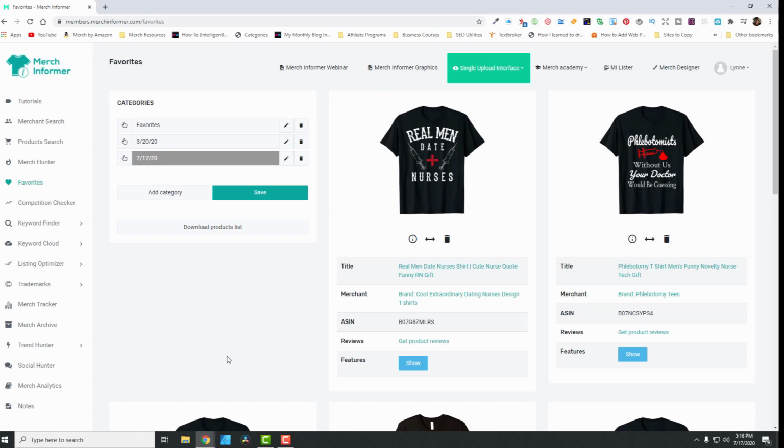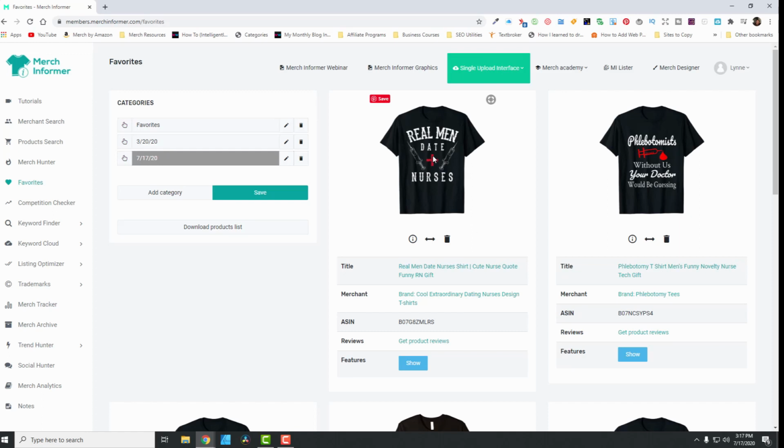So we have real men date nurses, so dating nurses, men who love nurses, women who love nurses. This is the kind of angle we're going for here. So things we could do is any other recognizable nurse imagery we could use instead of syringes. We could create our own syringes. We could use real women date nurses. We could use real men marry nurses, real women marry nurses, whatever. I mean, there's a million things we could do, right? We could do a whole bunch of design variations really quickly because it's mostly changing the text.